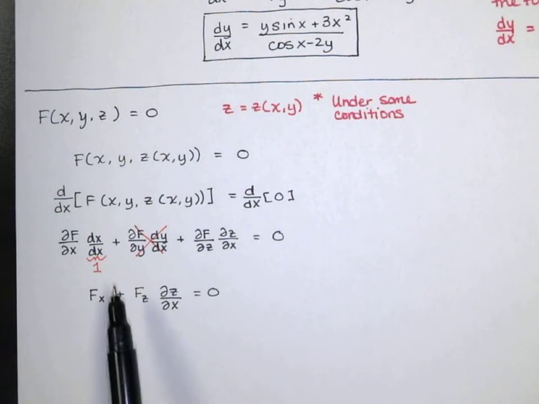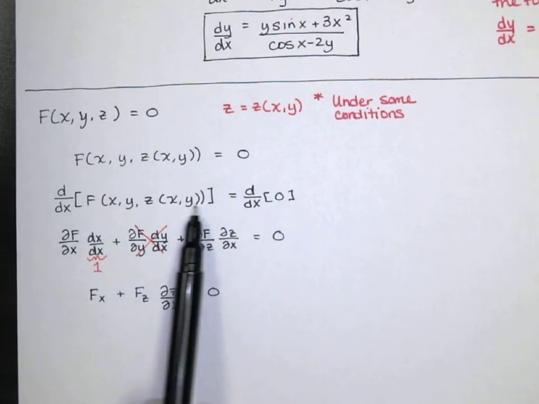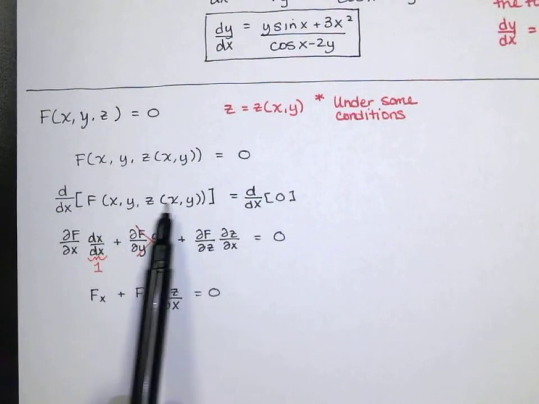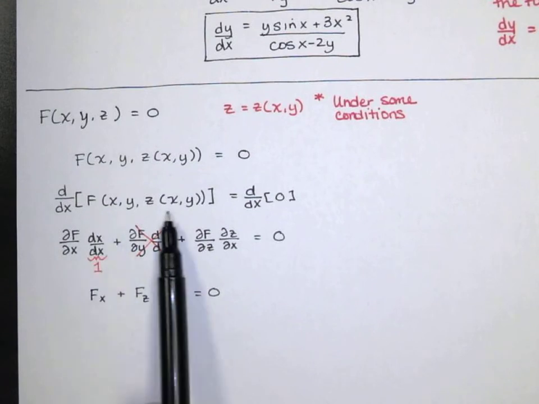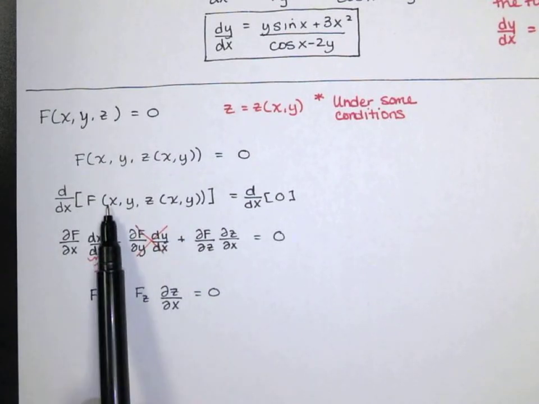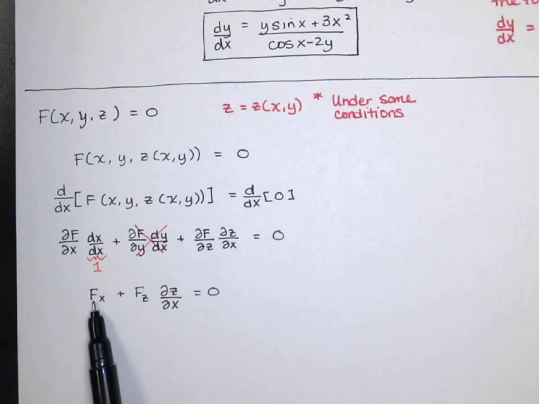So it's kind of like we did in Calculus 1. You looked at this and you said, okay, I'm going to go across this function. Every time I see a function or I see a term that involves just an x, I differentiate with respect to x. I get that answer.